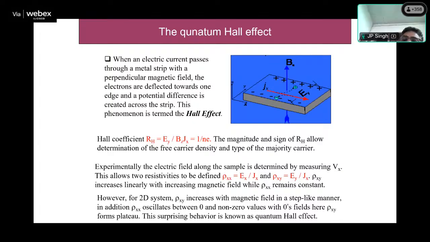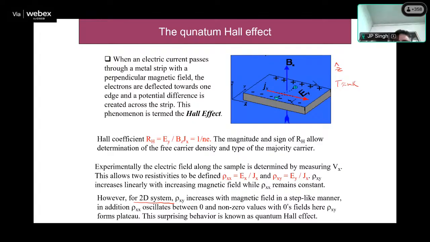Now suppose we have the same slab and you lower down the temperature, and this slab thickness is very, very small, so that we have a two-dimensional system. Two-dimensional system means my electrons are now confined. They cannot move along the z direction. Suppose this thickness is of the order of a few angstrom only, less than the Fermi wavelength. So I say my system is a two-dimensional system. Then we do this measurement at some millikelvin temperature, and you apply a very high magnetic field. What was actually observed?